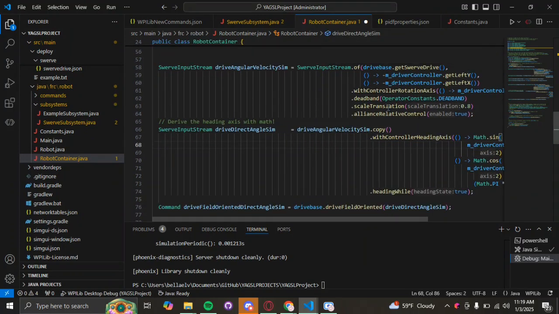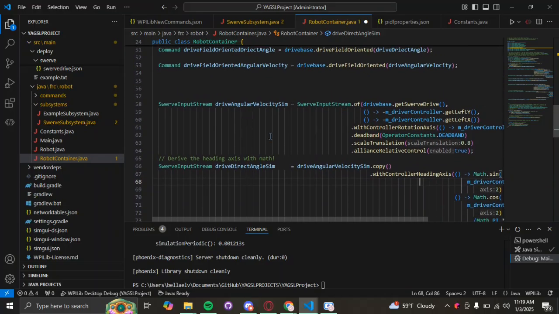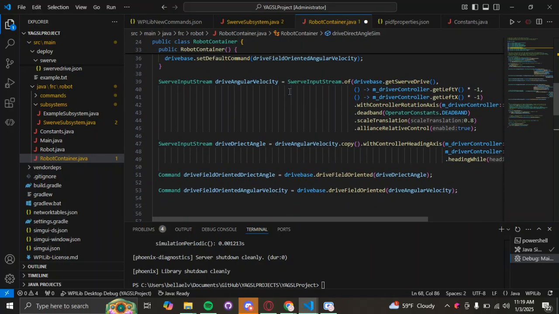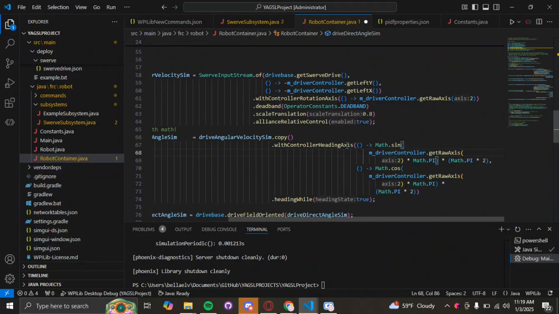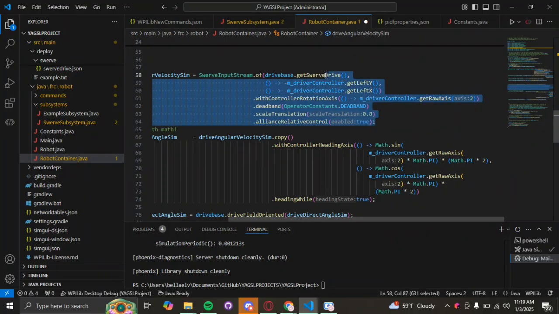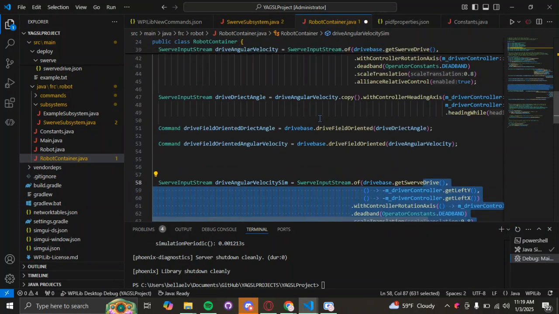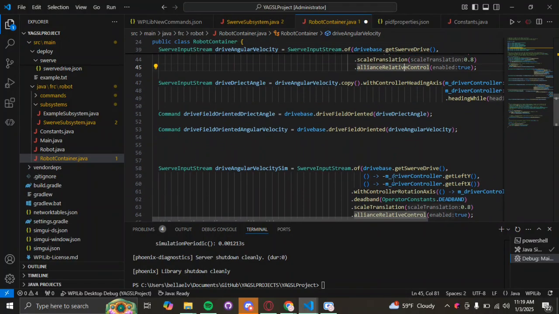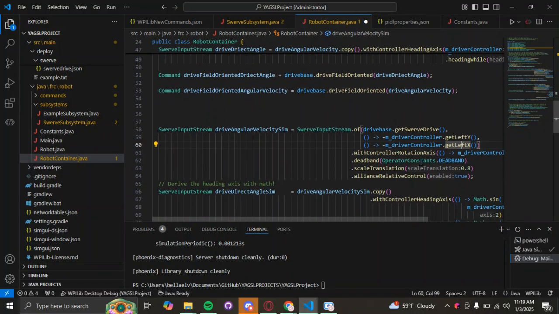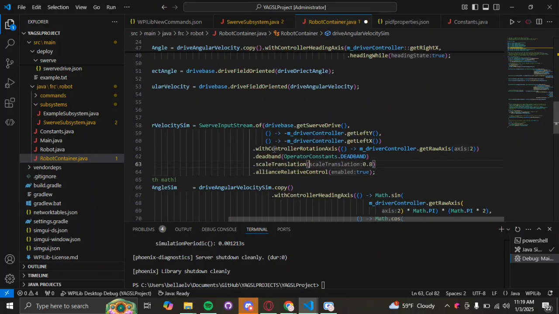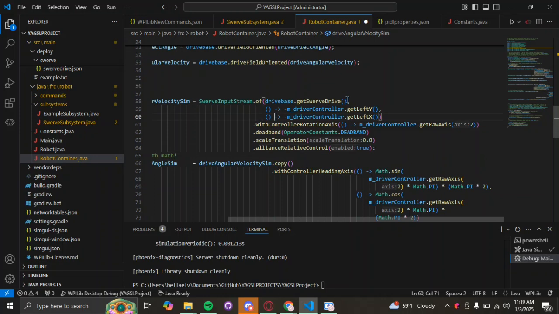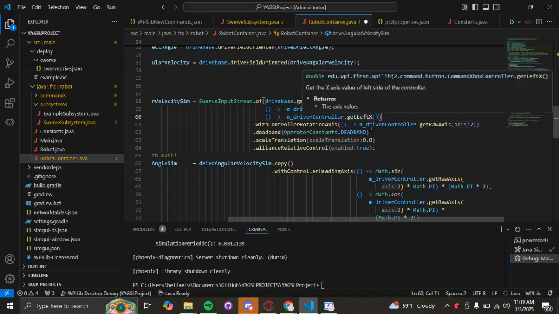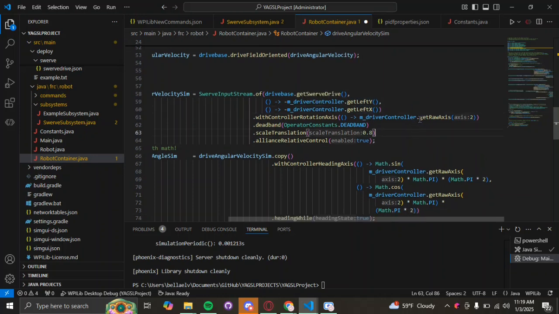Everything is gone. And this here is basically the exact same thing as up here. It's just taking the inputs from our controllers. Here's our deadband, and right here it takes our left Y and then our left X, and then it takes the axis.